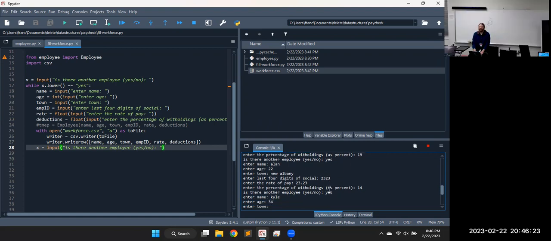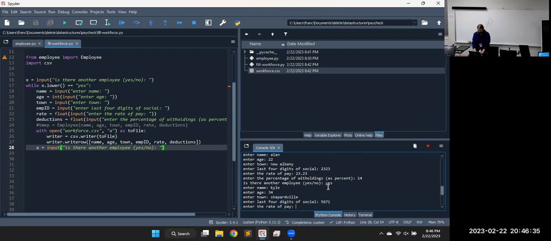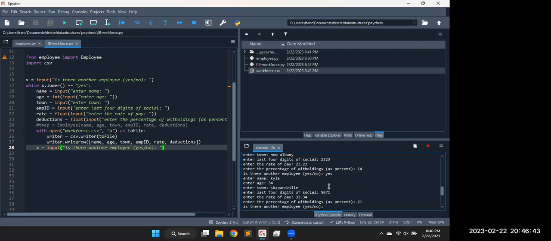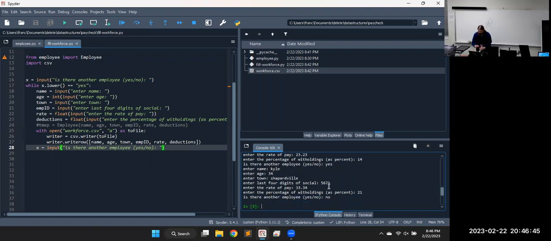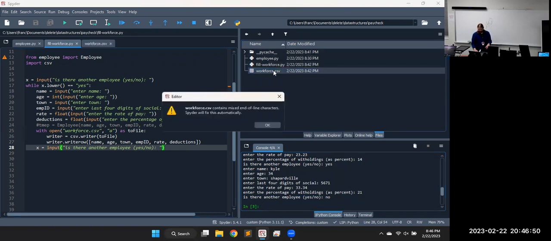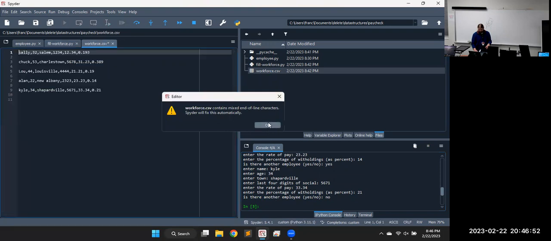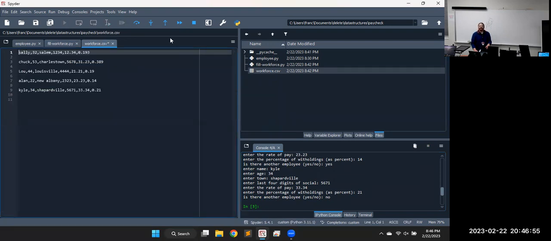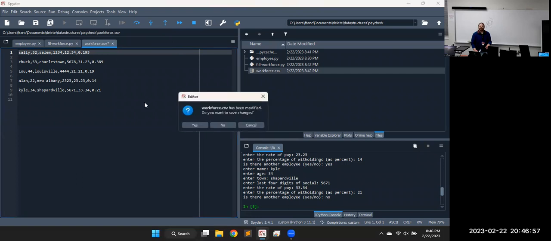I'm just making up a number here. Okay. For Kyle, I know a town, Shepherdsville, which I probably spelled wrong. 567, oh, I think I already did 5678, didn't I? 3334. That's a good pay, and that's not bad. 1% withholding. That gives us a nice little data set to work with, right? Hopefully. Oh yeah, it looks like we got a nice little data set to work with. That'll be enough. It would build up quickly.